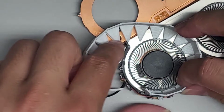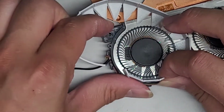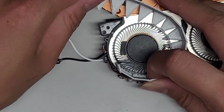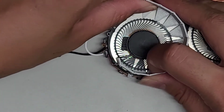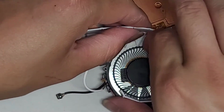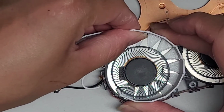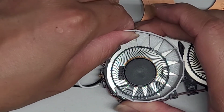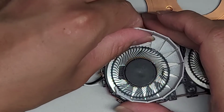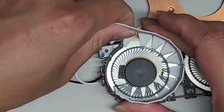Okay, and we're going to continue rotating this. I don't know if this is going to work. It looks like it's just going to get stuck, but we'll find out. Okay, we're slowly getting this tool underneath the fan to try and lift the propellers up. Oh, I don't know if this is going to work. Yeah, I don't think this is going to work. Come on. Looks like it's pushing on the propellers themselves. I'm trying to get underneath.